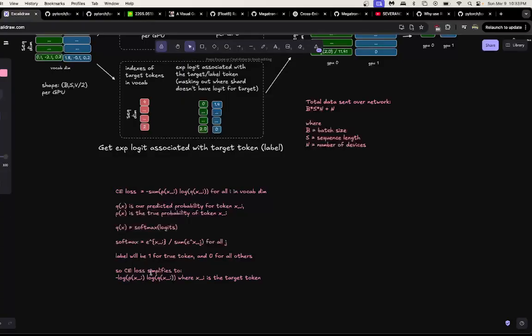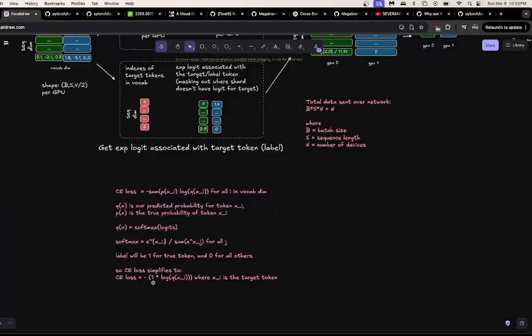Now, since everything will just become 0 except for that one. Hold on, I'm messing up my math here. It will be 1 times the log. Sorry, I'm getting tired. So just 1 times the log, and negative in front.